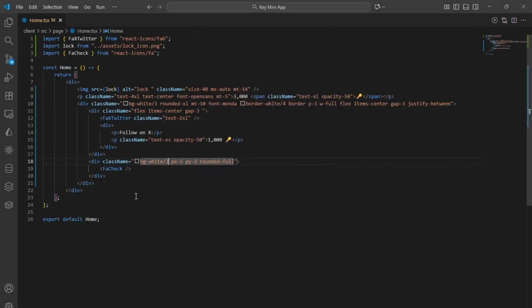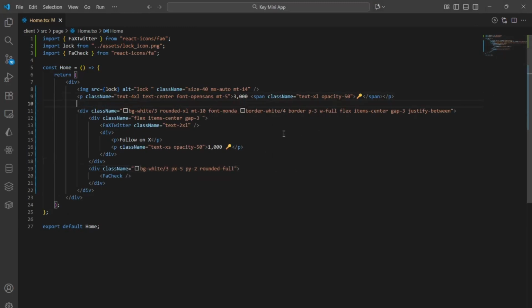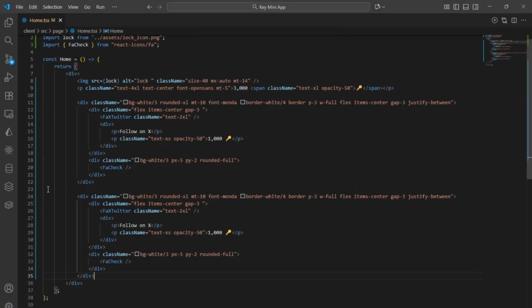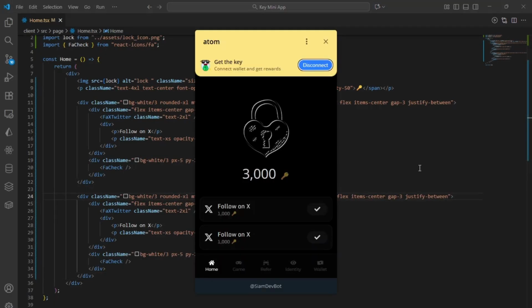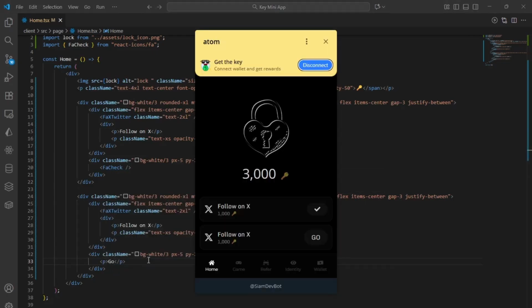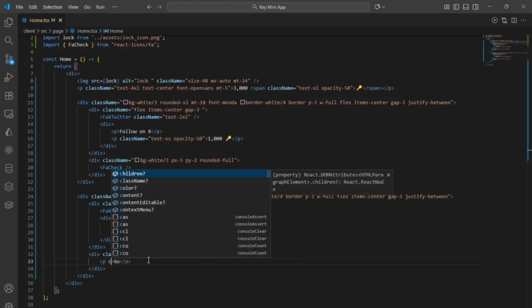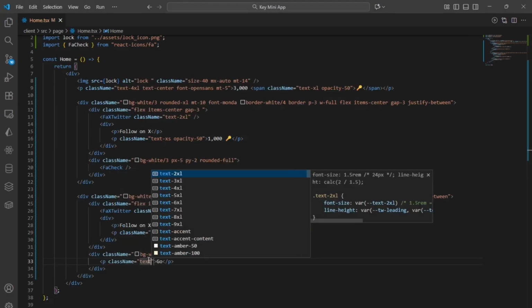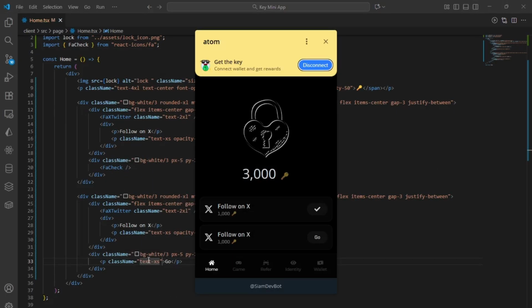Yeah, that is enough. Now the next thing I want to do is set margin top 2, and this time it is not the same, it is like this. I can add a p tag here, and the text size is extra small, like this.